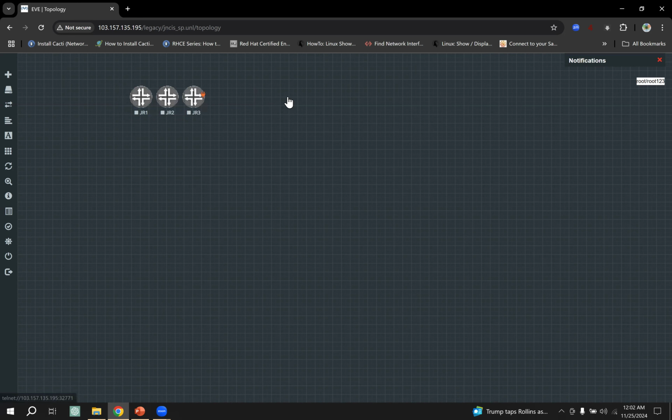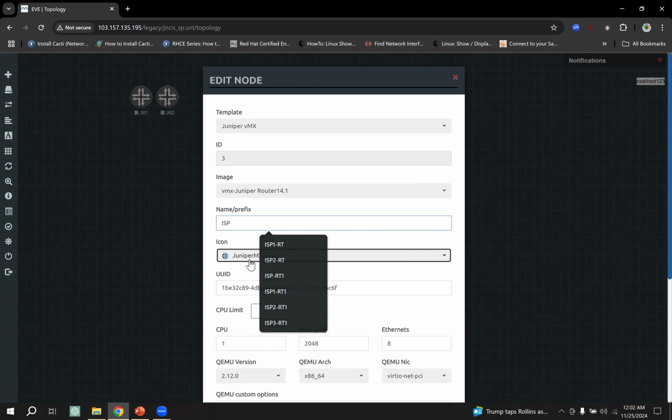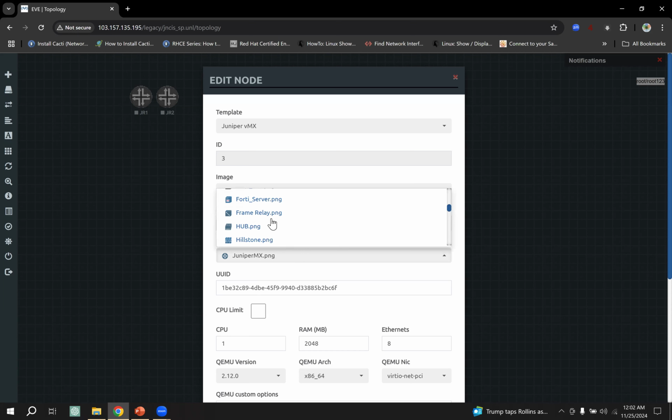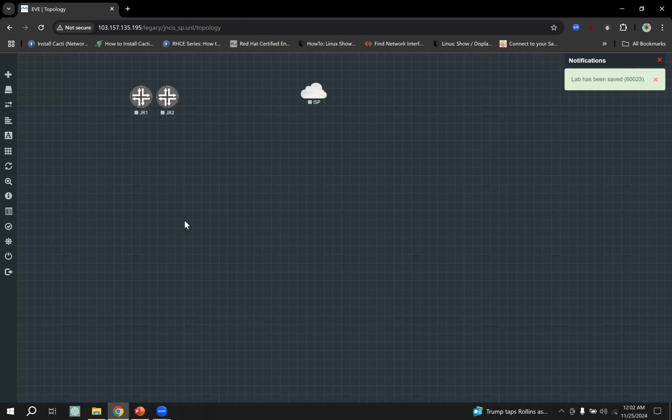This router I name ISP, internet service provider, and I use a cloud here.